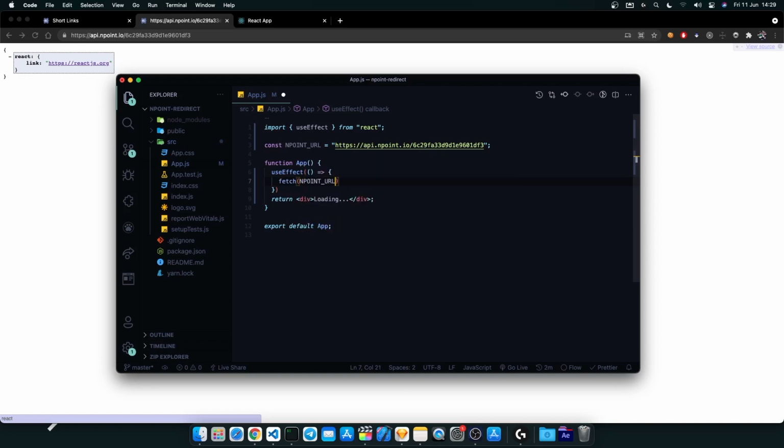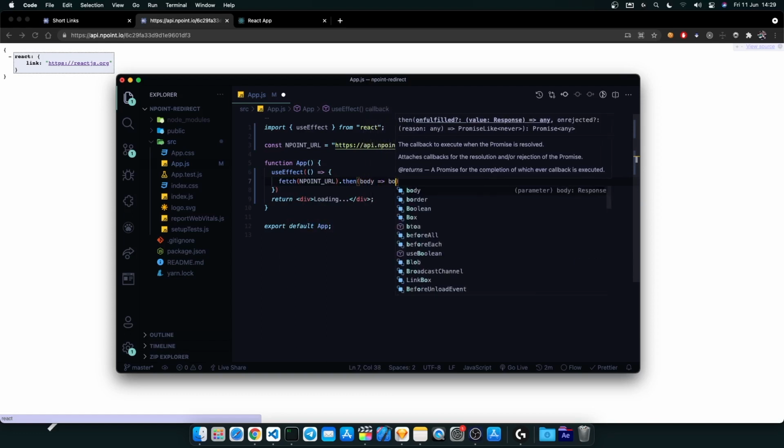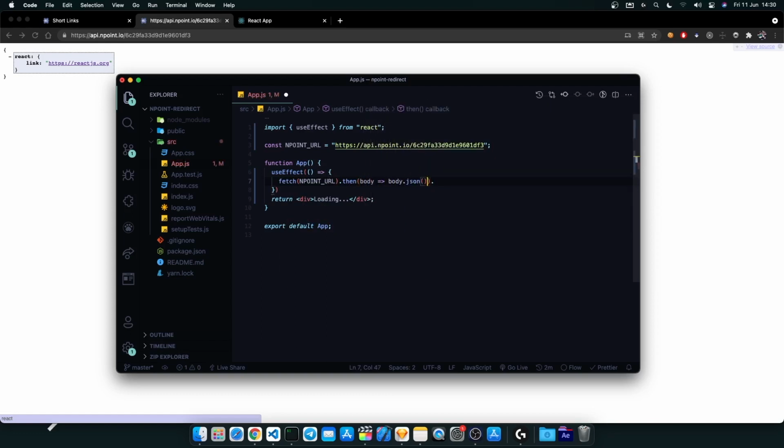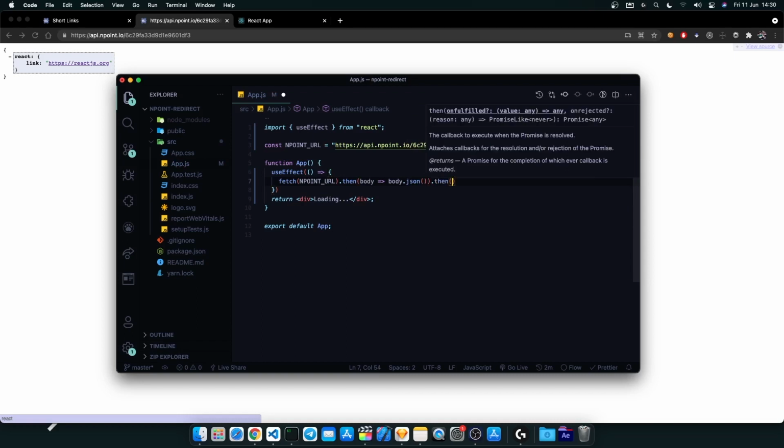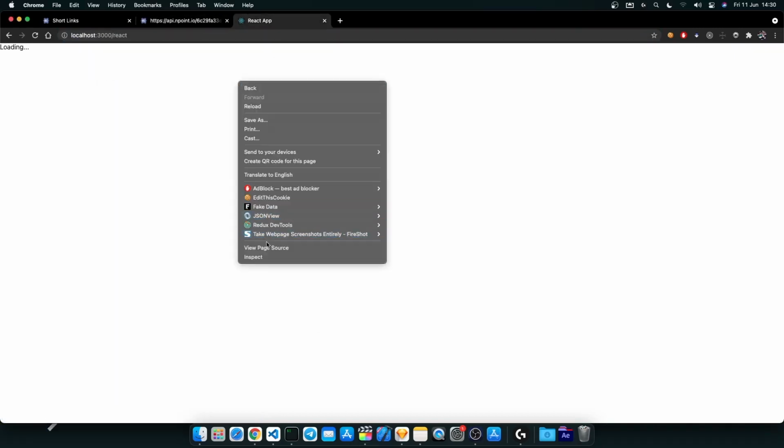Let's say endpoint, and then body.json, sorry, it's a function, then data, and if you log the data, we will see something like this in the inspector console: the React link with the link that we put here.